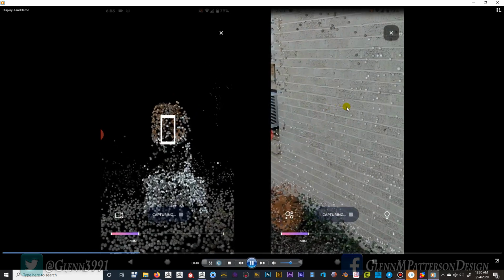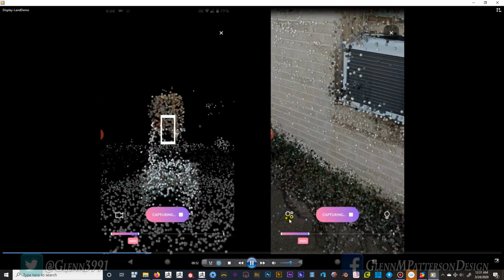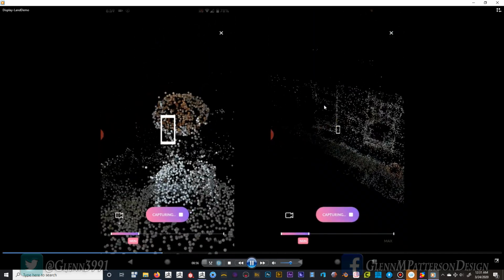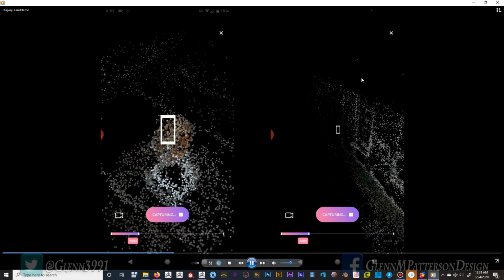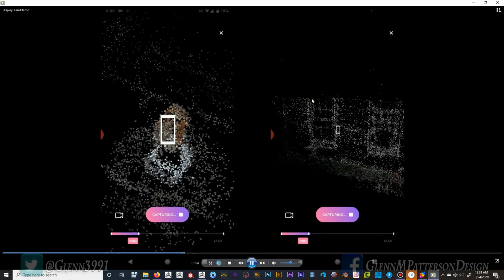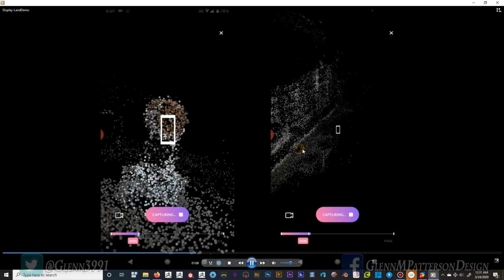So it's still kind of in its early stages, but man, what it could do already is just impressive. Now, if you look over here on the house one, I'm slowly but surely scanning that, and if you click this little button down here, which I'll do here in a second, it'll switch over to the point cloud data. See? And anywhere where it's black, it hasn't found any points to match up. So you're not going to get the best result right there. So you want to go over and scan it a little bit better.